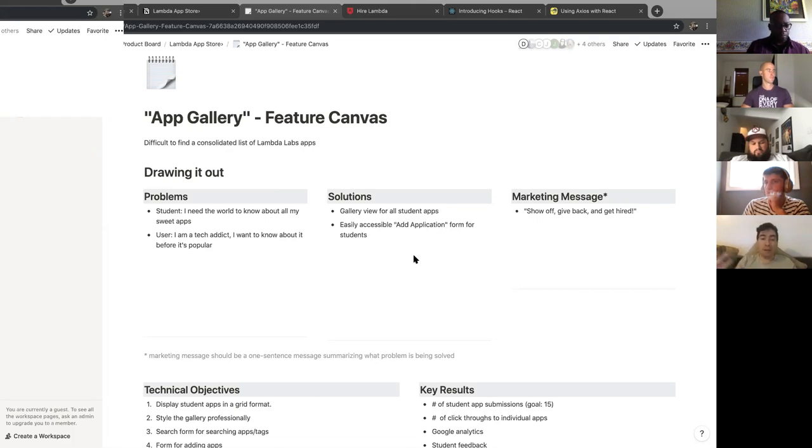So the solution is a gallery, and it's easily accessible for students to submit, to add a project. And then it depends on the admins if it's good enough, if it's got all the requirements for it to actually be displayed. Their marketing message: show it off, get back, and get hired.